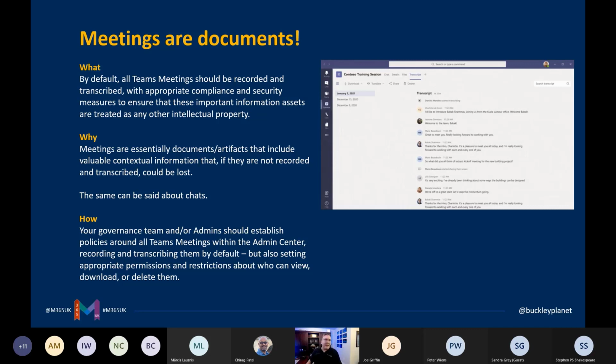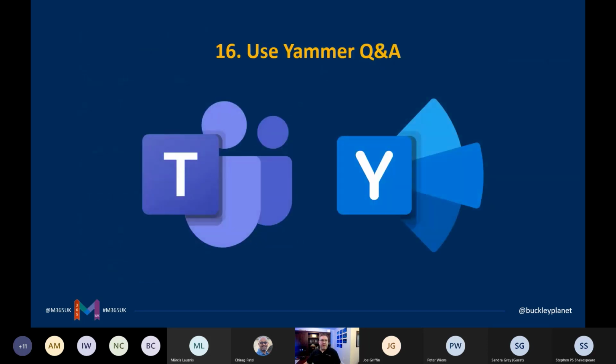That's why I say meetings are documents, because it's the contextual information that's captured around the files that we store. Capture the discussion, capture the interactions, being able to have a transcript for all of that so that it's instantly searchable. It's part of the knowledge base for your company. So it's more of a strategy for your intellectual property management within your organization. It's a knowledge management strategy.